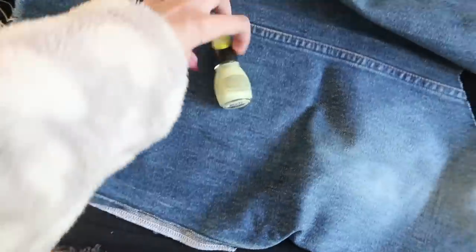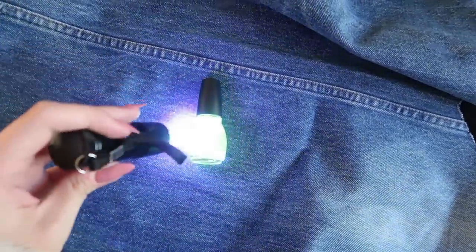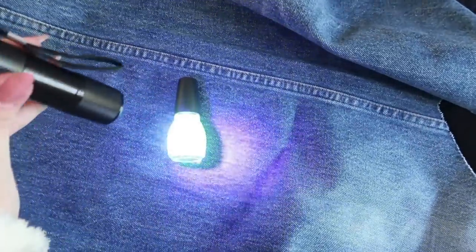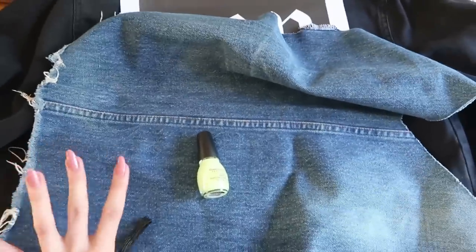Oh crap. And then I think I might use some of this, which is glow in the dark nail polish. Don't know if you'll be able to see because there's light coming in from the window, but it does glow in the dark, so I thought that would be pretty cool to add as well. So let's see how we go.